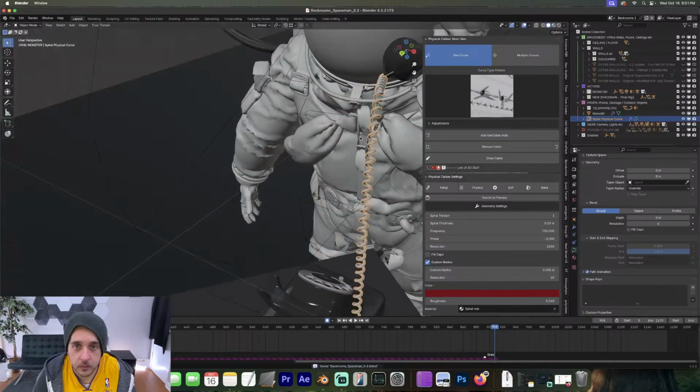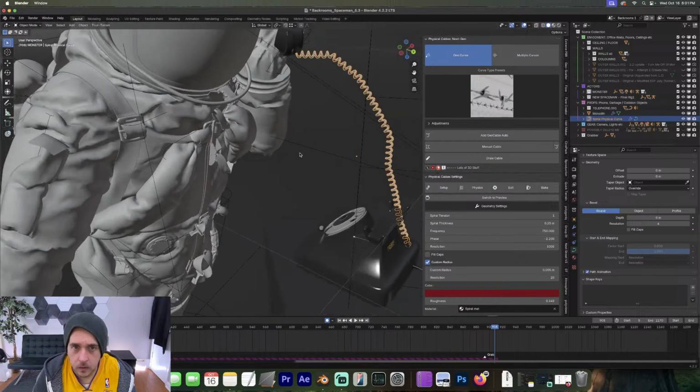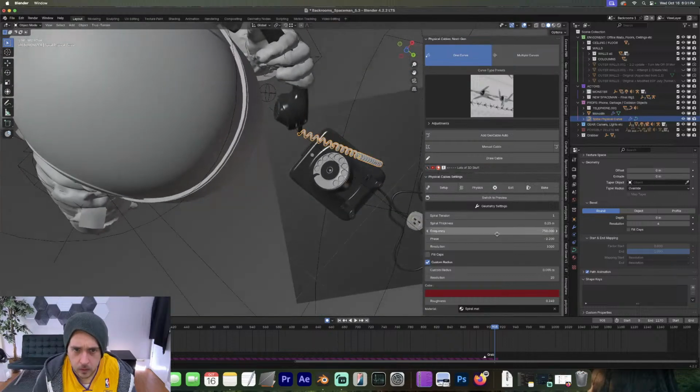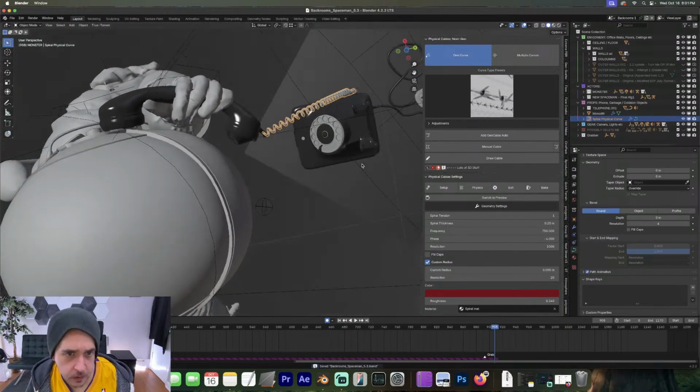Biggest thing is this one. So we see, I like, as long as it's not going to crash on us.